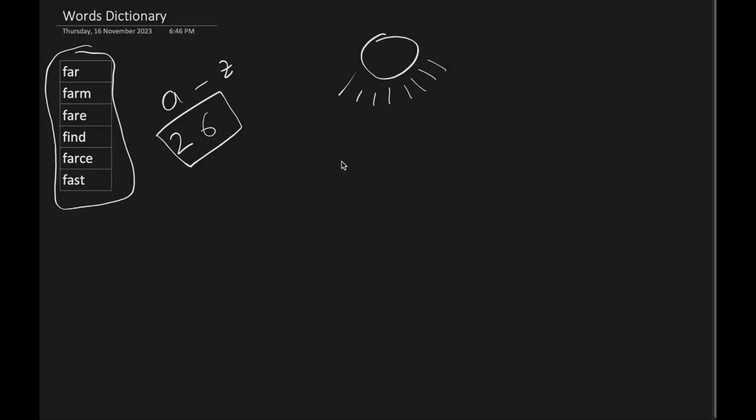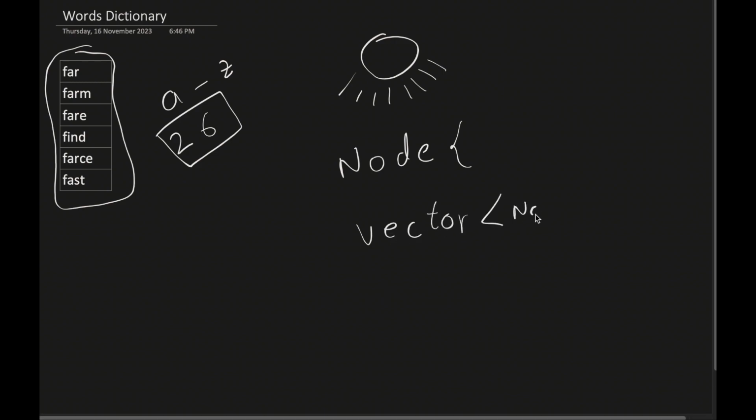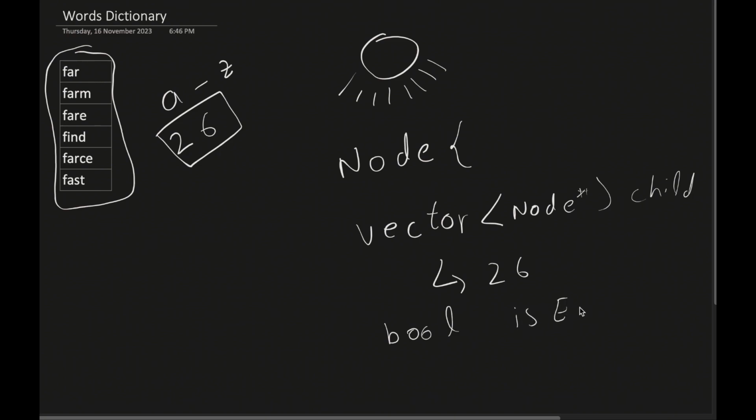So programmatically, we are defining this particular data structure having two properties. One is all the children, which is nothing but a vector of node pointers itself. These are children, and we will resize this to 26. And at the same time, we are initializing a bool, and we are calling it isEnd. We'll see later where this boolean is used, but for now, this bool is used to see if a word is ending at this particular node or not.